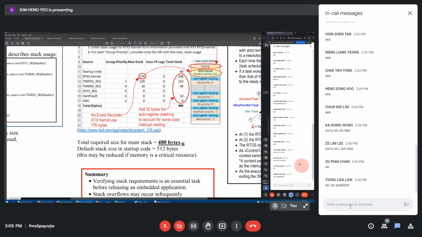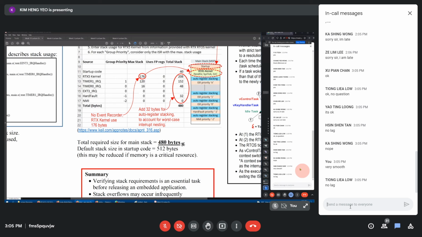Okay, no problems. Oh, by the way, I just want to check. Because I talk quite fast and I move around quite fast, does anyone experience any lagging during our classes when I'm talking, or is it okay, very smooth? That means you didn't miss any word that I say and the screen doesn't jump. So if any of you experience any lagging, that means maybe you cannot hear my words sometimes on and off and my screen is not moving, please let me know. Please immediately let me know, then I will stop for a while, okay?